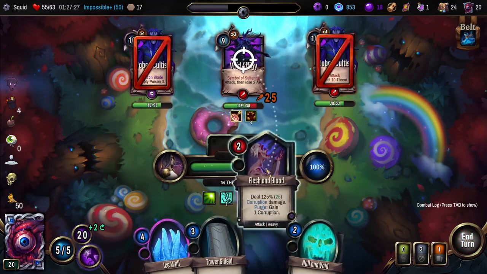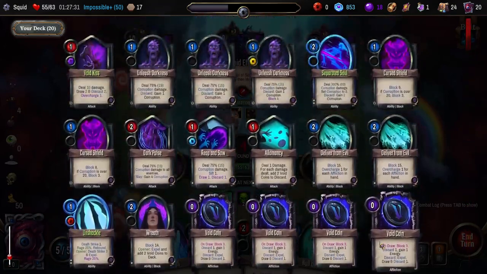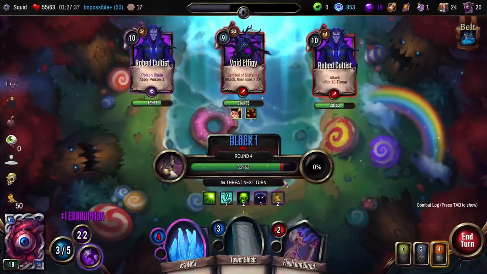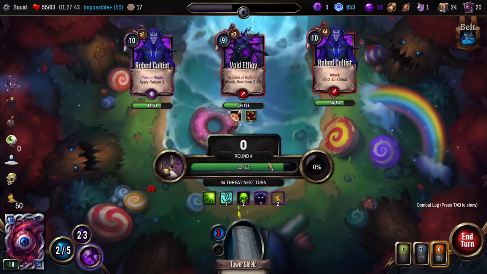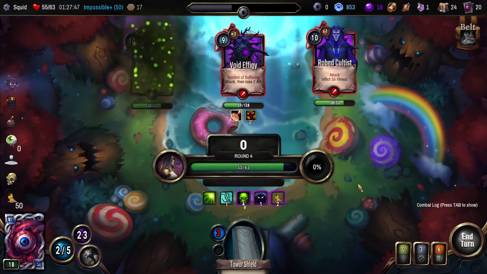Do we just start with a Flesh and Blood here? Could do Null and Void instead and send some Unleashes. That seems alright, I guess. Gain some more corruption this way. And then we'll just go ahead and purge this. Play this. We do need to start killing you. And then Tower Shield will give us almost all of the block next turn.